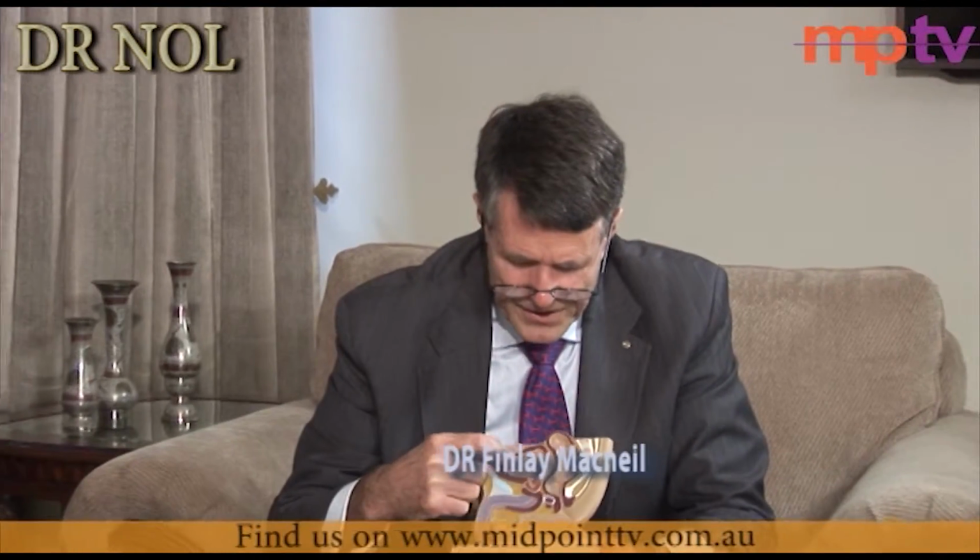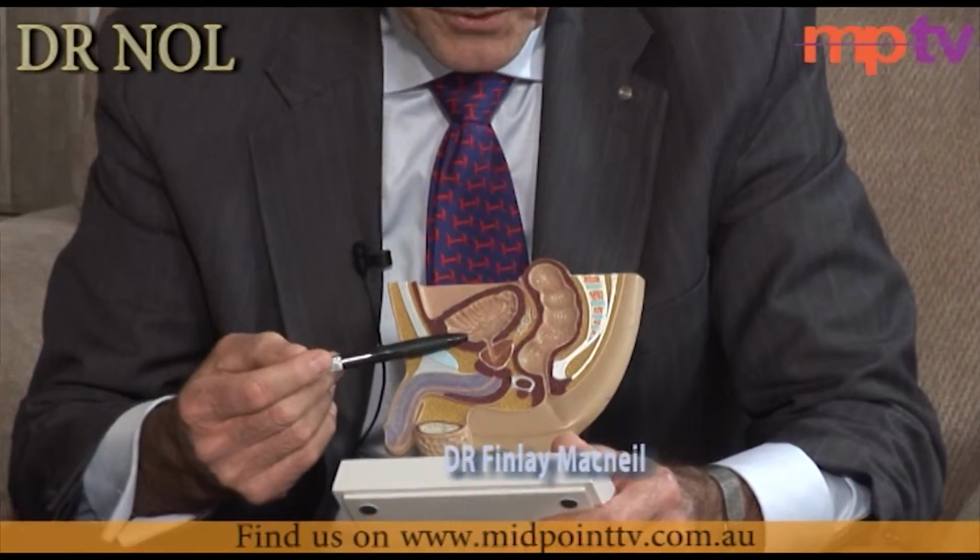Now, to get around that risk, there is another method of taking a biopsy using a grid which is applied to a different part of the body. And I'm going to show you this model, if I could please. This is a model of the lower urinary tract in the male, and it shows the bladder there, and if I pull out a pen I might even be able to show you a little bit better.